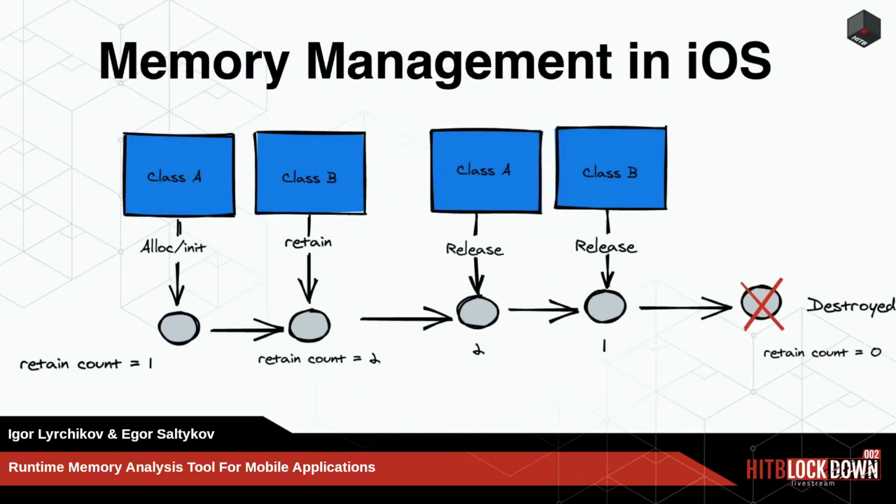Every object has its own reference count, or retain count, which is the number of other objects that are currently using the object. As long as the retain count is greater than 0, the memory manager assumes that someone cares about that object and leaves it alone. When an object's retain count goes to 0, the memory manager knows that no one needs it anymore and sends the object a dealloc message. After that, its memory is returned to the system to be reused.